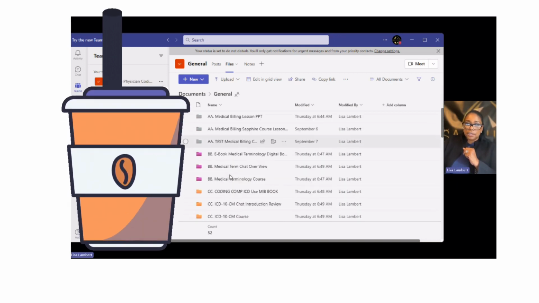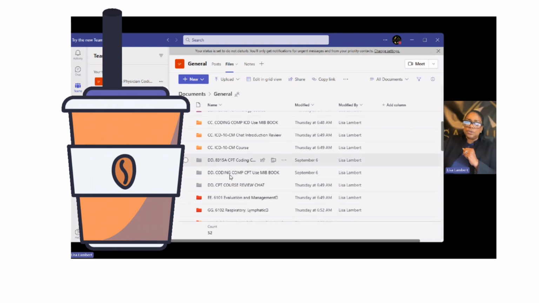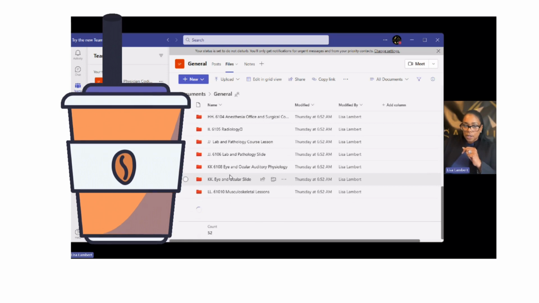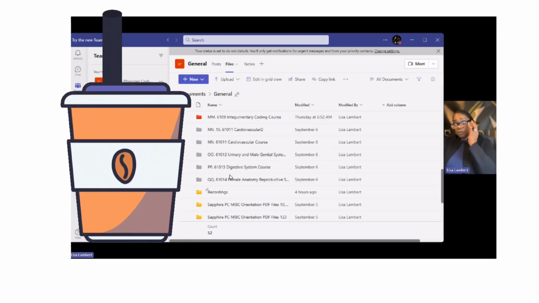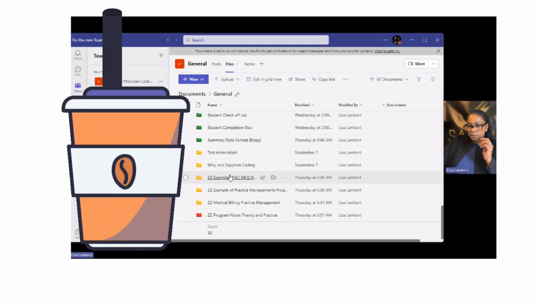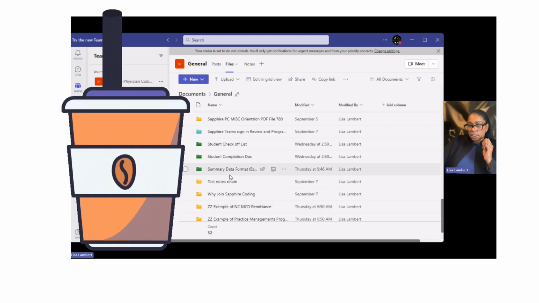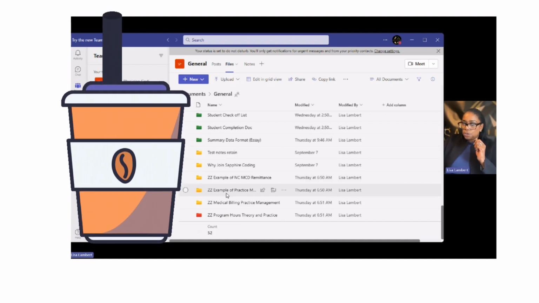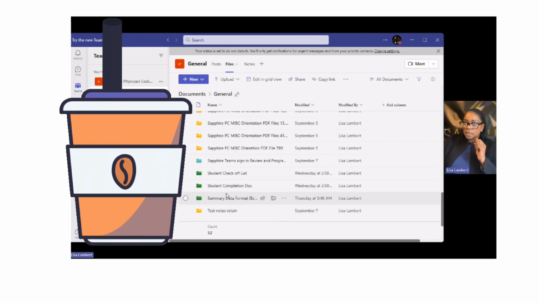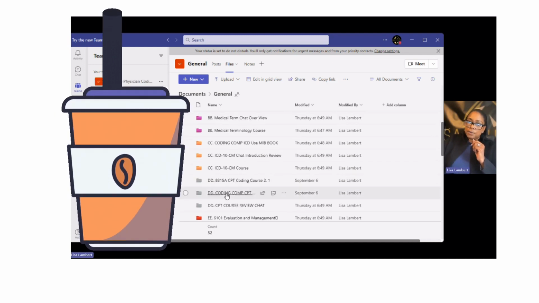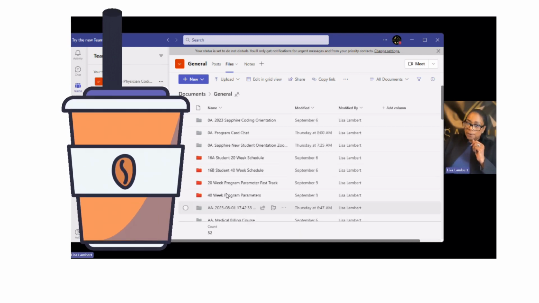I'm just scrolling down so you can see all the courses. Sometimes we do this chat and we don't get to see all the courses, but I want to show you where everything is, especially since somebody asked me about the essay. The summary is also here. When you go in to find how to do the summary or what you need to put in the summary, go to orientation. I'll put that summary in there.